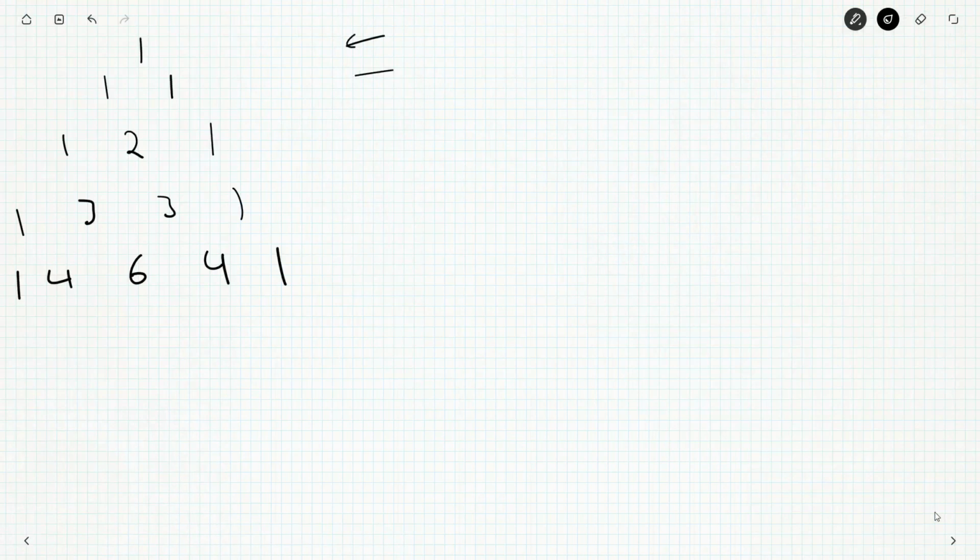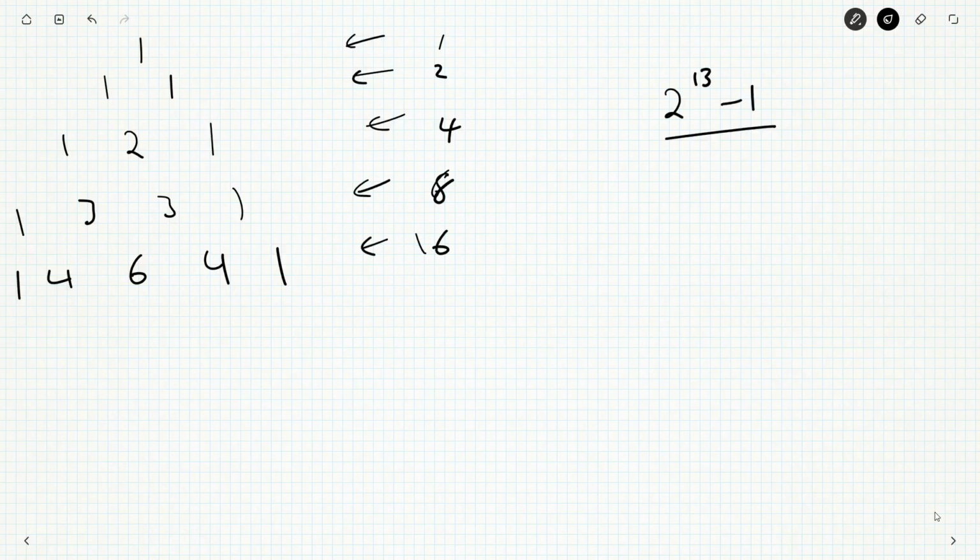Well, I've got 13 rows of Pascal's triangle here. And if we sort of employ the same reasoning we did before, just adding up layer by layer, we notice, oh, these are powers of 2. This is also something that you might already know if you've ever explored Pascal's triangle. So we've got the same sort of summing thing that we need to do. So we'll get 2 to the 13 minus 1 over 2 minus 1. And 2 to the 13 is, I want to say 4096. Ah, rats, I was close. So 8192, subtract 1, divide by 1, 8191.